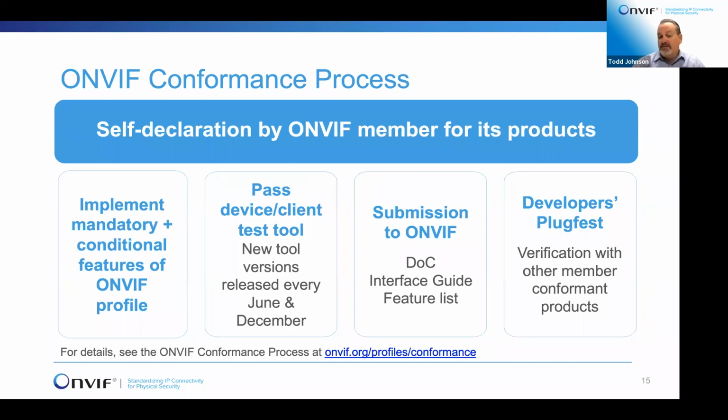The relevant documents have to be submitted to ONVIF through the member portal. I'll go through these 3 documents in later slides, but it's the DOC, or Declaration of Conformance, an interface guide, and the feature list. The member has to submit these to the onvif.org website through the member portal.